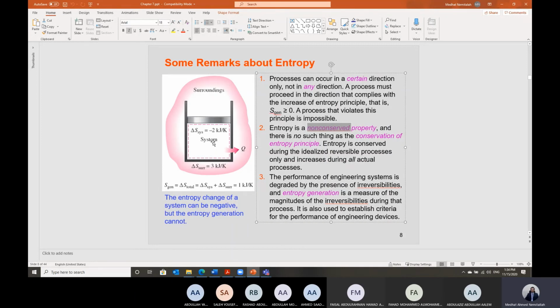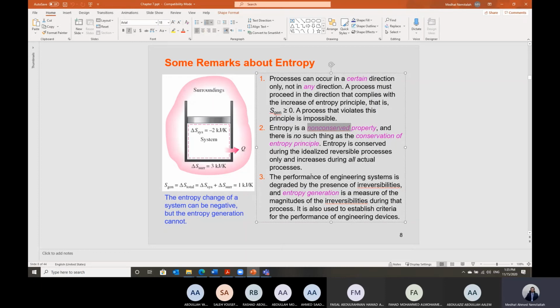The losses within the system can be converted into kinetic motion of the molecules, and this results in entropy generation within the system. As entropy can be generated, it is not conservative. It can be destroyed and it can be generated. And that's why we have what we call the entropy balance. We don't have conservation of entropy, we have just entropy balance. Okay, shabab.